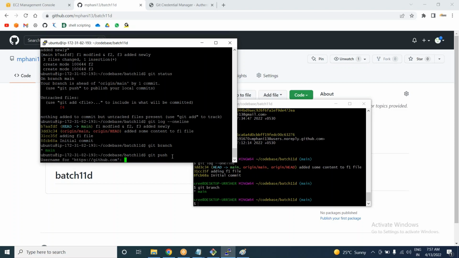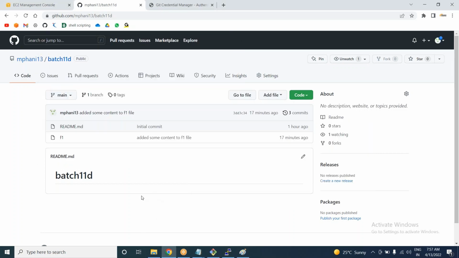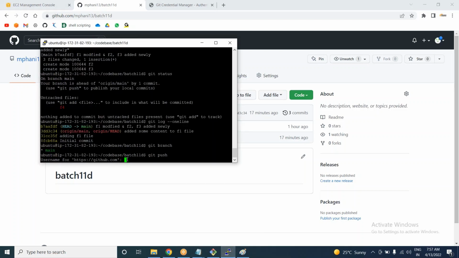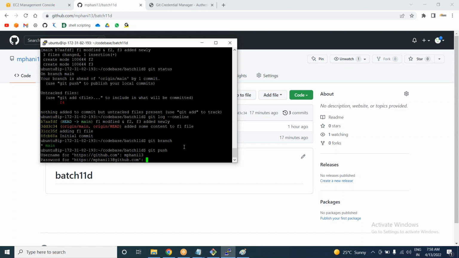Once you are pushing, earlier it was showing a pop-up where you need to provide your authentication details, right? Username and password. You are already logged in via browser, so that's why it doesn't ask again for username and password. But now in your Linux laptop, you don't know the credentials belonging to this GitHub account, right? So you can use your username like mfunny13 or mfunny13@gmail.com. Both will work. Let me use my username and my password. The password you can type, but it won't display anything. So you have to type and just click enter. That's it.